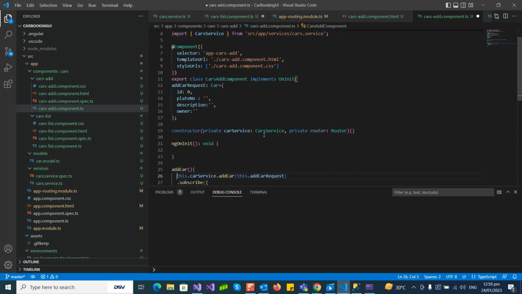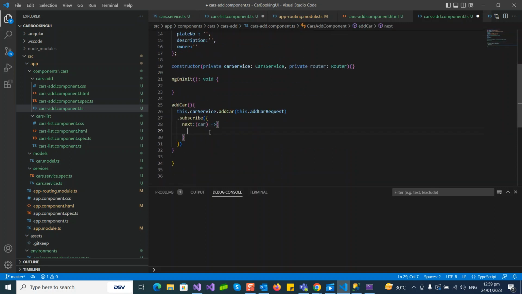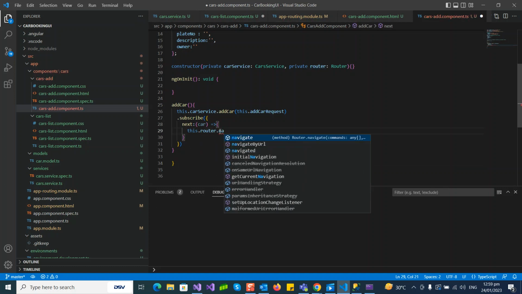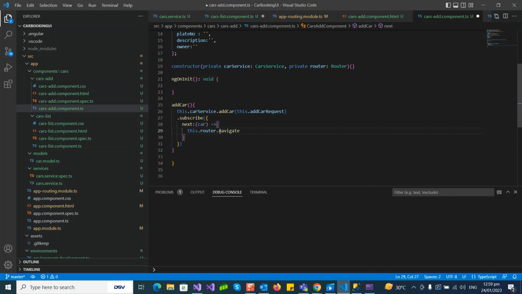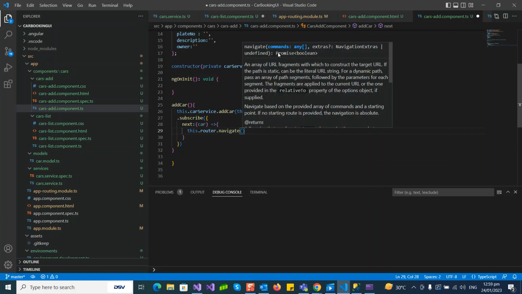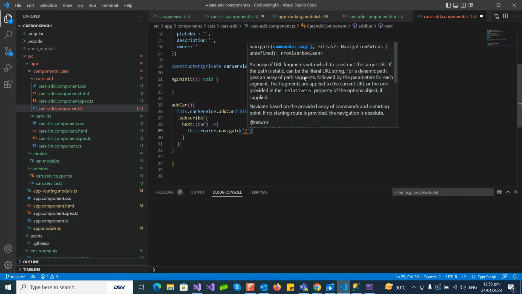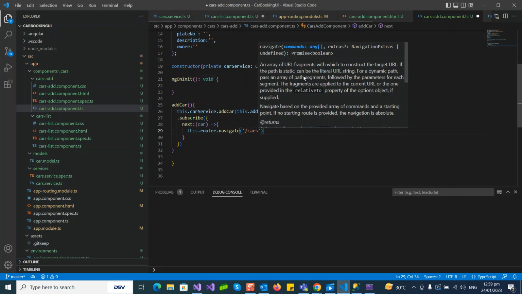Now from here, you can just see the variable, this router, and there is a method there, navigate. You will just use the navigate, and you can say navigate, command, an array of URL. So we just simply say that we should navigate to cars.